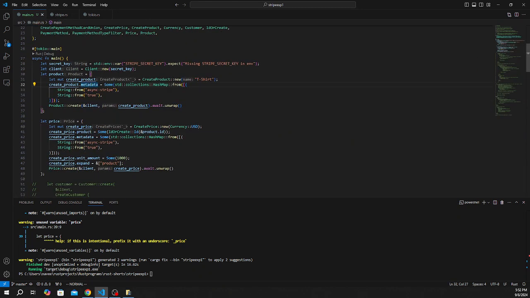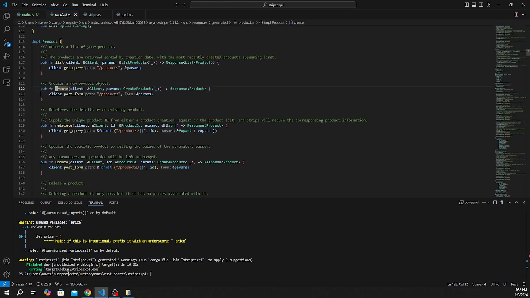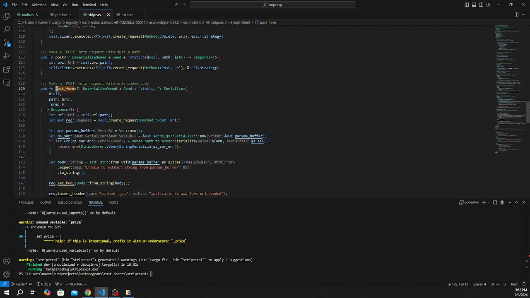And product create is the function it's creating. It's an async function. So let's go to this create. Create is passing the client and parameters as create product. With that, it is calling this endpoint /products with a post form.